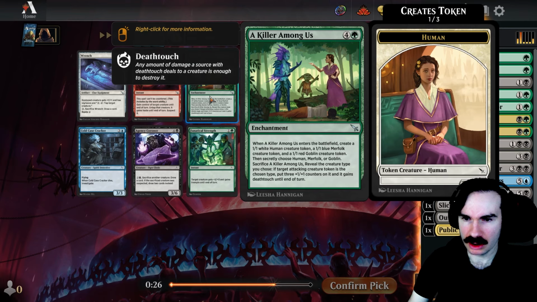When it enters, create a 1/1 white human, a 1/1 blue merfolk. Wow, that would have been good with that rare. Then secretly choose human, merfolk, or goblin. Sacrifice a Killer Among Us. Reveal the creature type you chose. If target attacking creature is the chosen type.